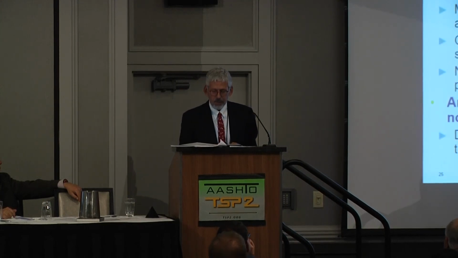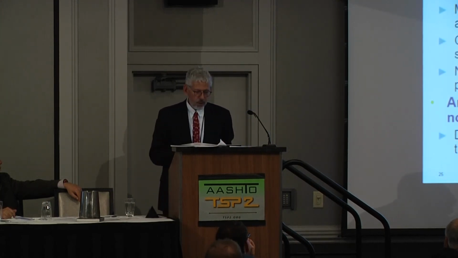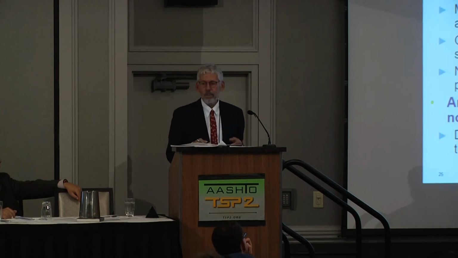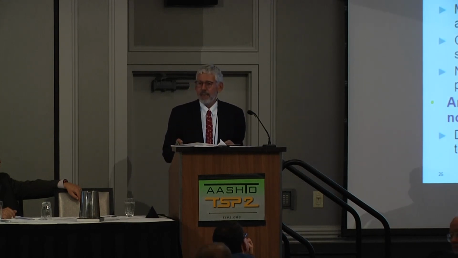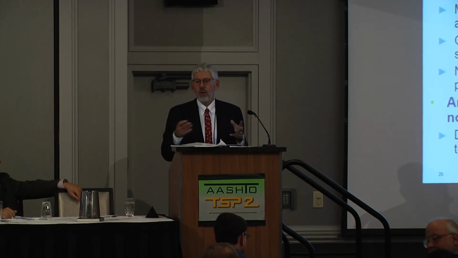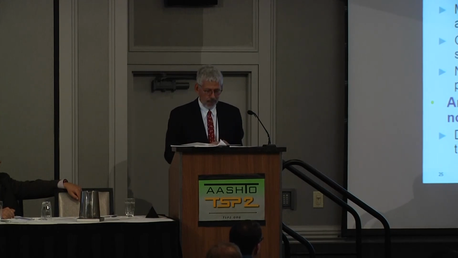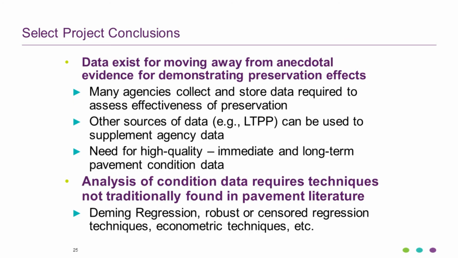In terms of some of the major conclusions, we were quite happy that the data exists out there for developing performance measures. There may be combinations where perhaps not as much as we would like, but the data are out there. Agencies are collecting it, and if it's not available, there's always national resources that can perhaps be used to help out. Quality of the data, I think I've heard it a couple of times this afternoon, certainly important.